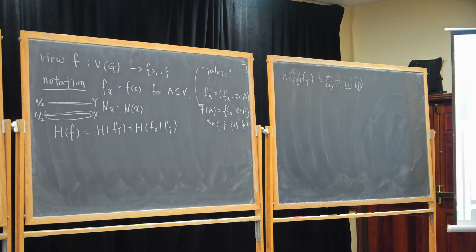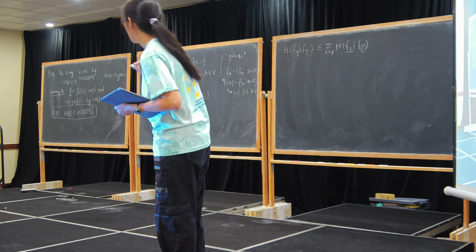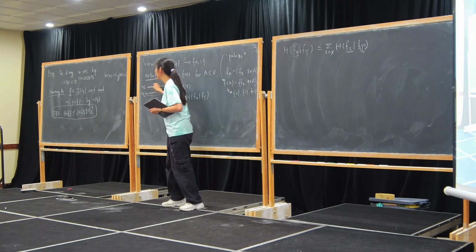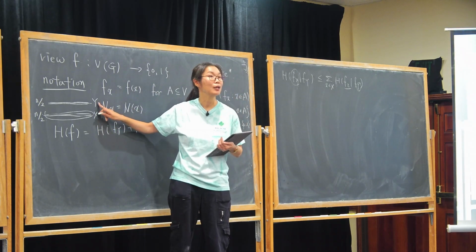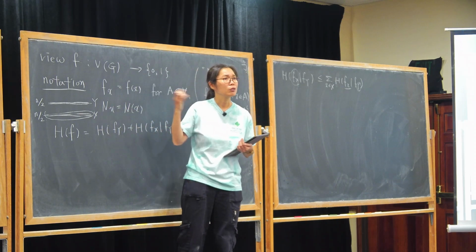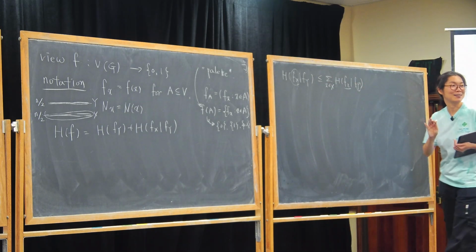Yes? I can't hear you. Did I switch something? I cannot hear you, sorry. Are x and y fixed? Oh, okay. Maybe I confused you. X is this part, y is this part. X and y are not random variables in this proof. X is just this part, y is this part. So we just named one part x and the other part y. Does this answer your question? Yeah, x and y are not random variables. So sorry, I confused you again, as always.